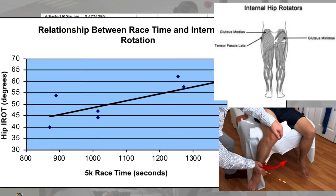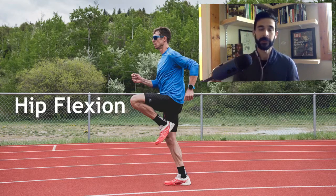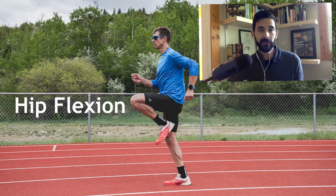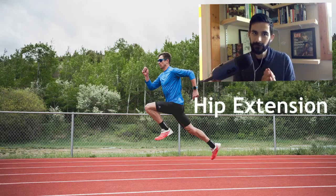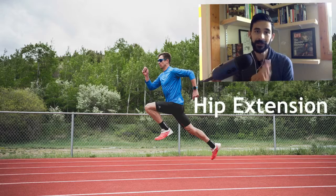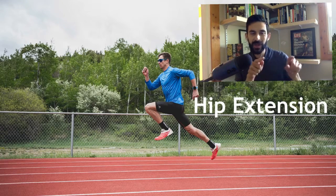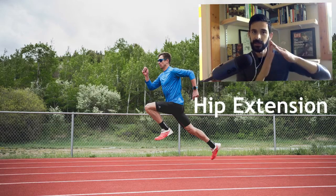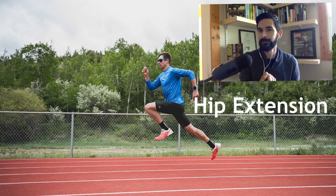Let's break this down. Looking at hip flexion — like running with high knees — you want that range of motion to be very easy, so you want it to be loose. Stretching the opposing muscles, like the glutes, will be beneficial. For hip extension — the leg behind the body — you also want that to be pretty loose, so stretching the hip flexors on the front of the leg is a good idea. You want to maintain range of motion, because when you're running fast you have a large stride angle — the angle between the two thighs — and if you can't achieve that, you basically can't sprint.